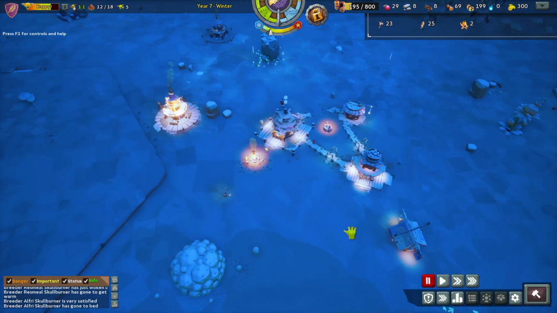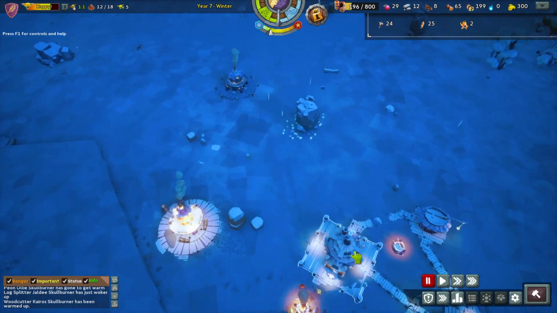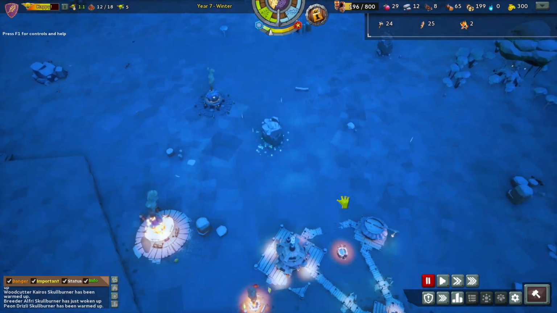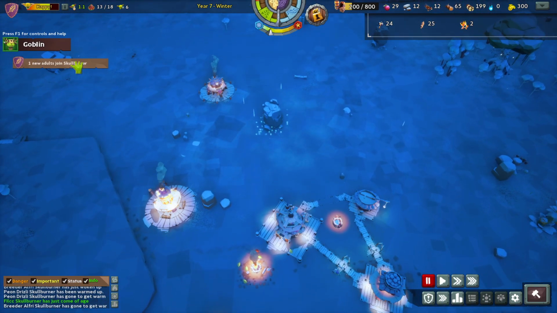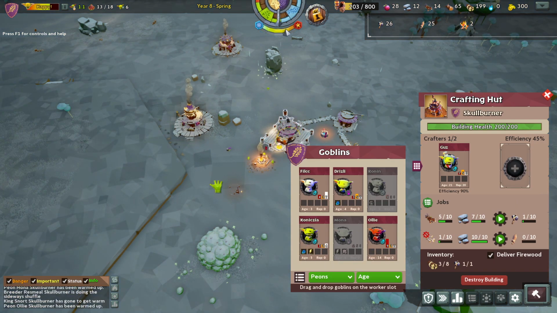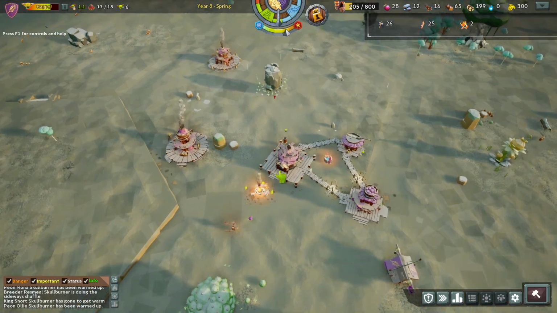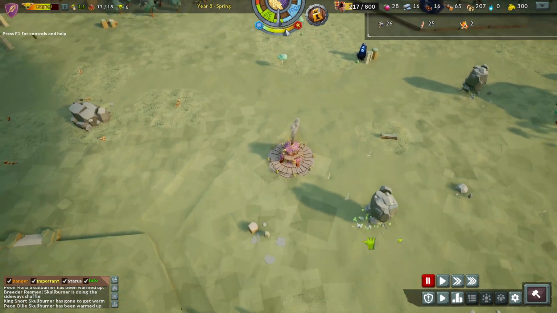Let's speed that up again. Now, we will need our trade hut. Not just yet though. Another adult, which is good. What did we get this time? We got a faith one. Okay. Alright, we're coming into spring, which is good.